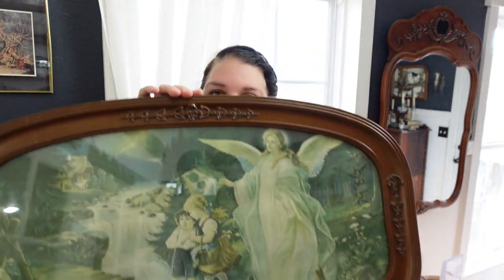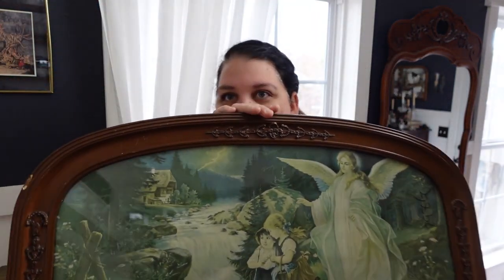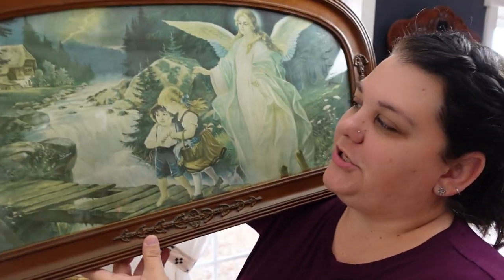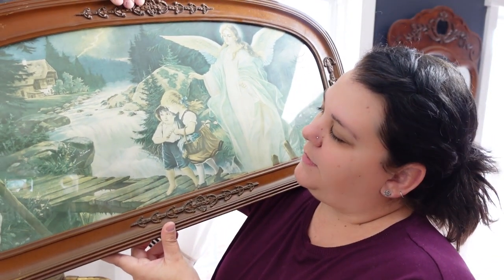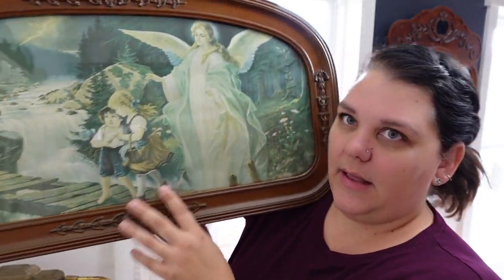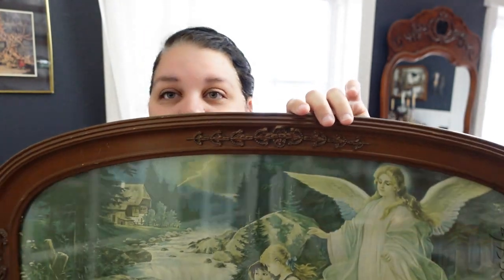This might be one of my favorite finds yesterday. I paid thirteen dollars for it because of its unusual shape. I'm not sure about the illustration — are they supposed to be Hansel and Gretel with an angel guiding them? When I was checking out, the lady in front of me said she had one of those over her bed as a child and she's really old, so this must be really old. It might go in my daughter's bedroom over their bed.